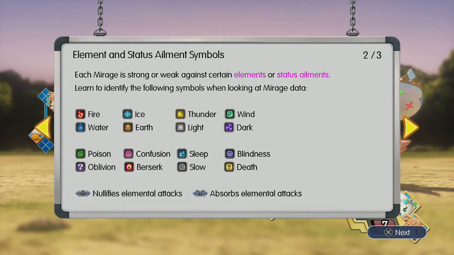Element and status ailment systems. Each mirage is strong or weak against certain elements and status ailments. Learn to identify the following symbols when looking at mirage data. Fire, ice, thunder, wind, water, earth, light, dark, poison, fusion, sleep, blindness, oblivion, defeat, slow, and death. Nullifies elemental attacks. Absorbs elemental attacks.